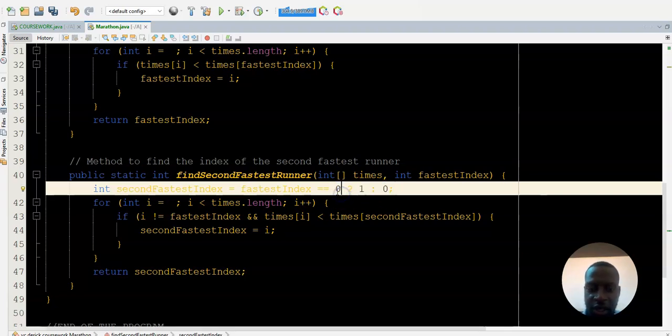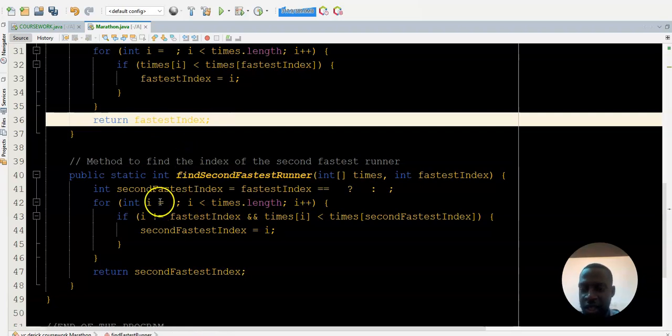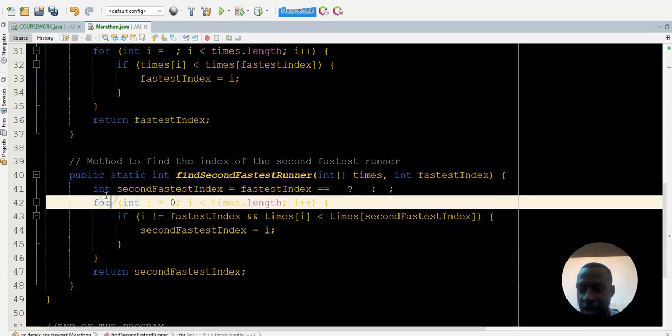So we are going to say equals 0 question mark 1 semicolon, then 0. We terminate. That is it, to exclude the most minimum, and the most minimum is our fastest runner.